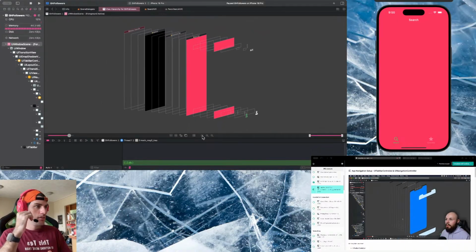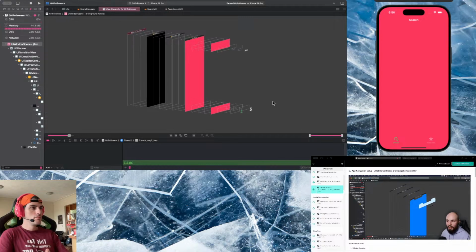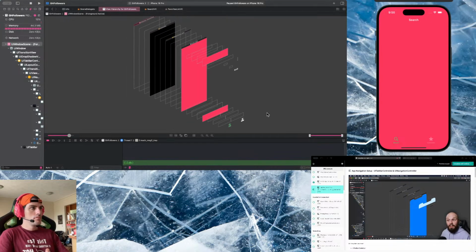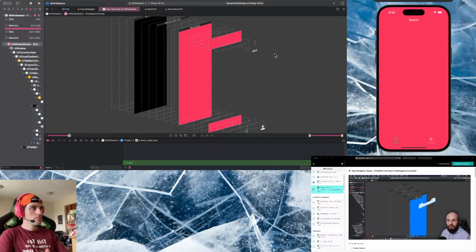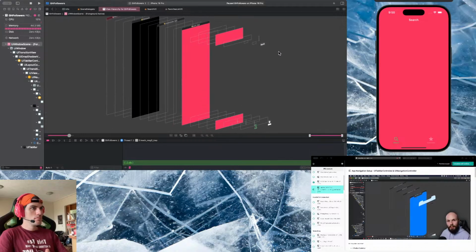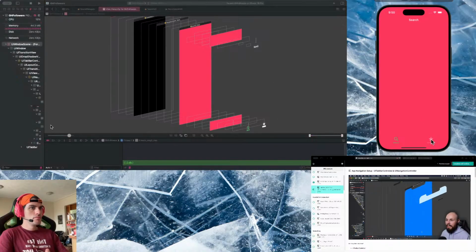But here you can see in the upper left, you have our scene back here. You have the UI tab bar controller, which is holding the UI navigation controller. And this is the favorites navigation controller. And then it is holding the favorites list VC. So again, tab bar controller holds navigation controller, which holds the view controllers. I'll zoom in a little bit so you can kind of see that.